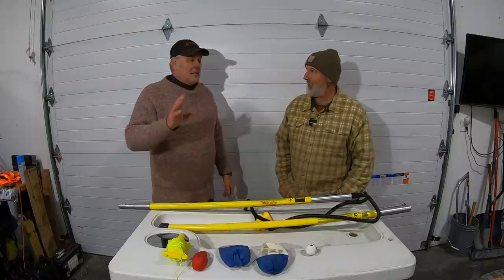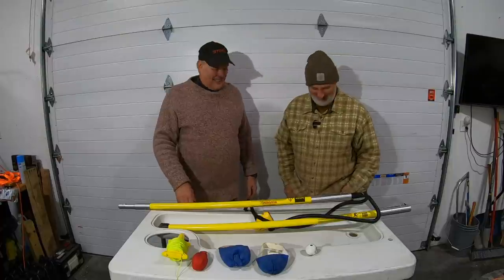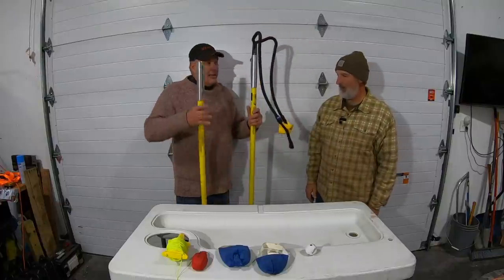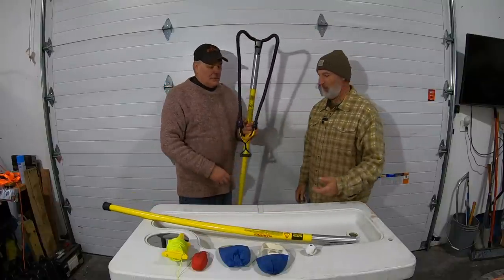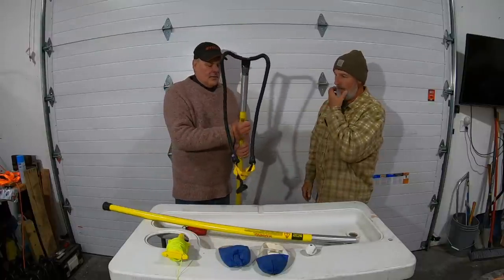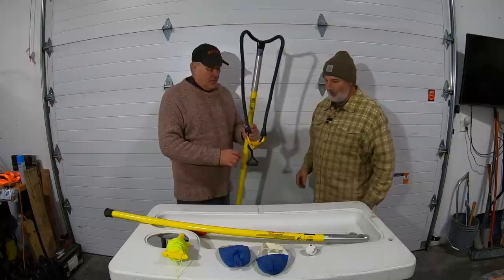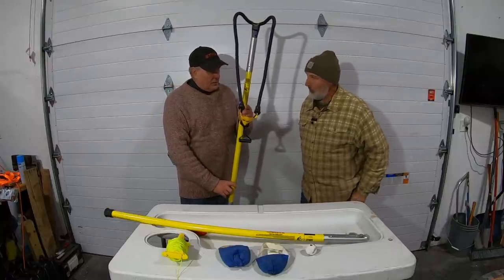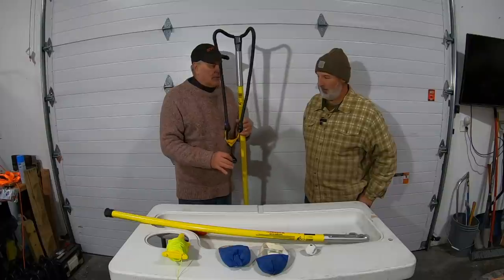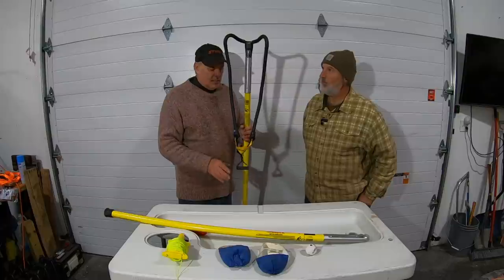That's exactly what we're going to be doing today too. We're going to be using the jack because I want to be double — triple — secure that this doesn't come the wrong way. So this is a two-piece section. It comes with the head and the two poles — that's the way Notch does it, so you don't get any weight with it. There is another item you can buy and that's a trigger, but I wanted to try it before I bought the trigger. So far I've been very impressed with how this shoots, so I'm just going to keep it the way it is.